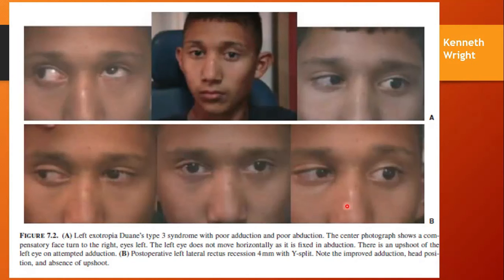So in bilateral cases, it will be the same type in both eyes, like type 3 in both the right and left eye. I don't know exactly, and I have to recheck the references because most of my cases are unilateral. I don't remember bilateral cases. But interestingly, Kanitsky said the majority of twins are bilateral. Again, the common is common. Commonly Duane is unilateral, and commonly it should be type 1.